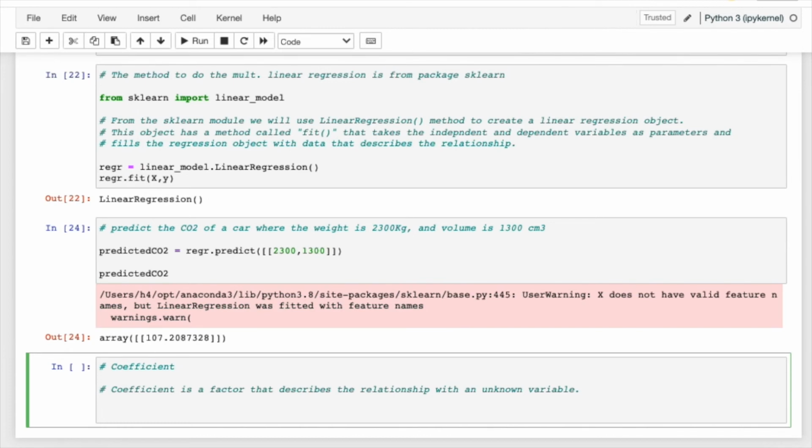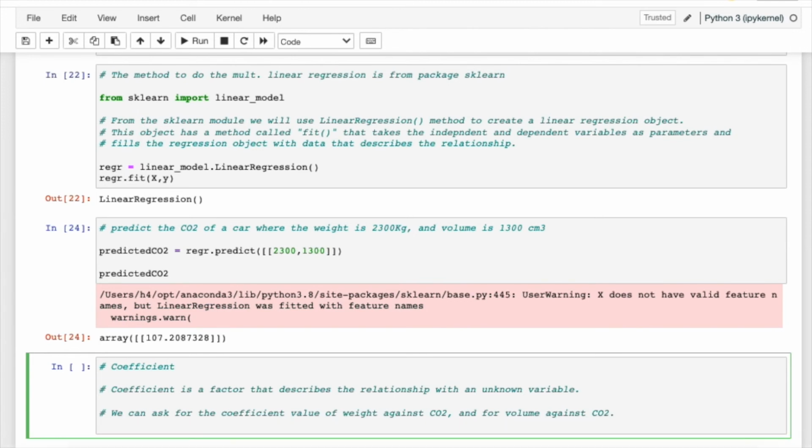We can ask for the coefficient value of weight against CO2 and for volume against CO2. So meaning how does the CO2 change with weight, or how does the CO2 change with volume.